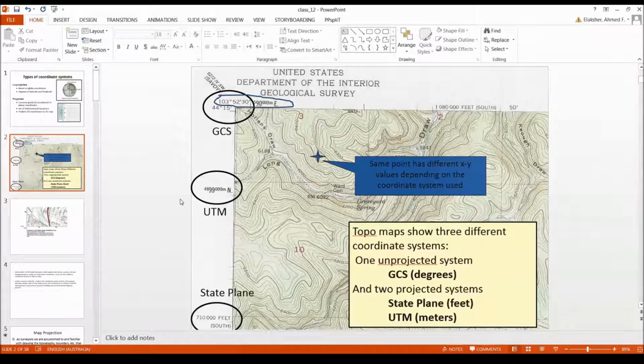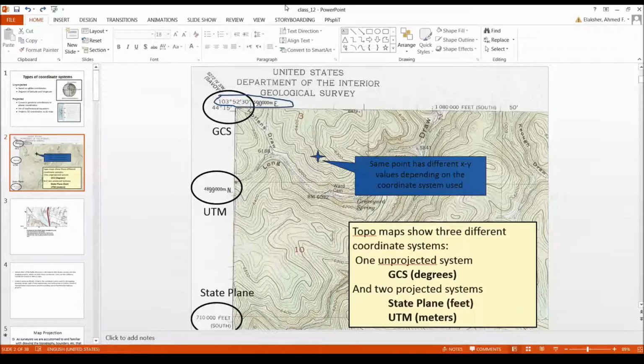So these are some of the important comments. Just to summarize, GCS, the unprojected or geographic coordinate systems, are defined in degrees, minutes, seconds. Plus, we have different types of projected systems. The most common two are state plane, which is this one here to the left bottom, and the UTM, which is in the middle of the screen here. So you have to be careful which one we are using. The units are important, whether it's south, north, and which datum. That's a very important thing.